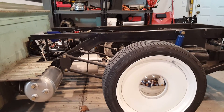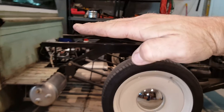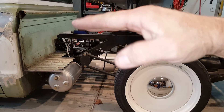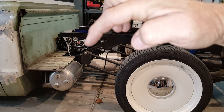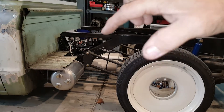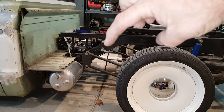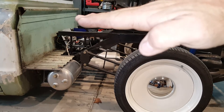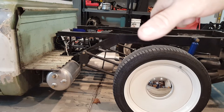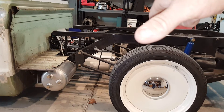What you get in return is: when I'm going into a left turn and the body leans to the right, it takes this bracket and pushes it up, which pulls the wheel center forward. On the other side the bracket goes down, which pushes that wheel back. So when I go into a corner and the frame leans this way, this wheel comes forward and the other tire on the right side goes to the back, which gives me oversteer.